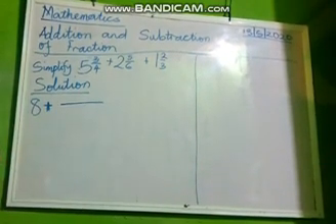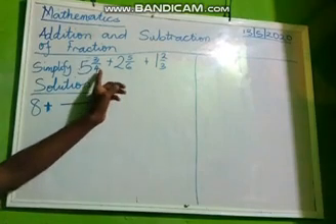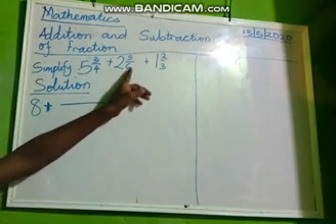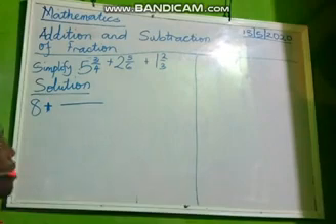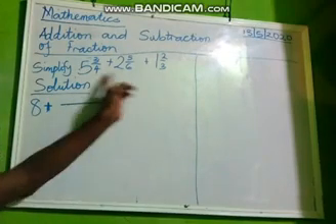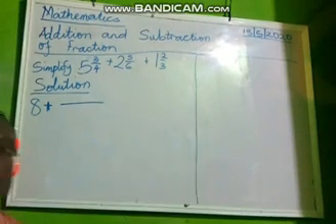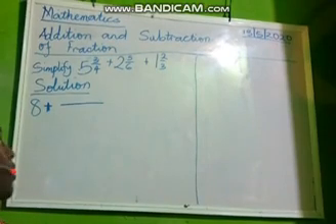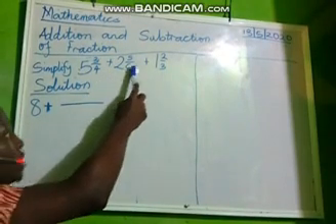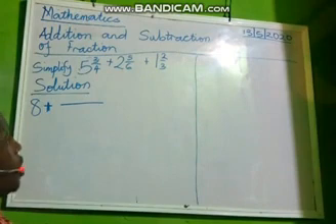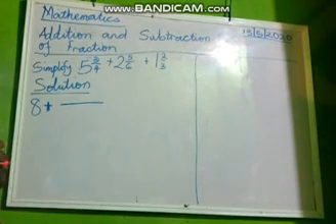So the next is for us to find the LCM of 4, 6 and 3. You may ask, why are we looking for the LCM of 4, 6 and 3? The simple answer is because these 4, 6 and 3 are the denominators. So we find the LCM of the denominators. Okay, now let's get started.